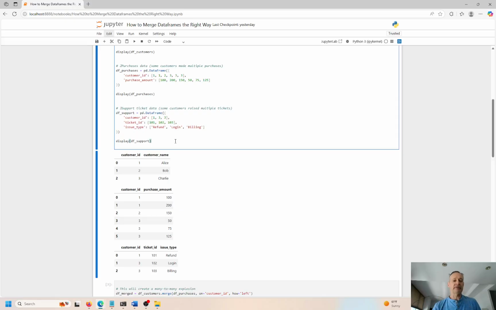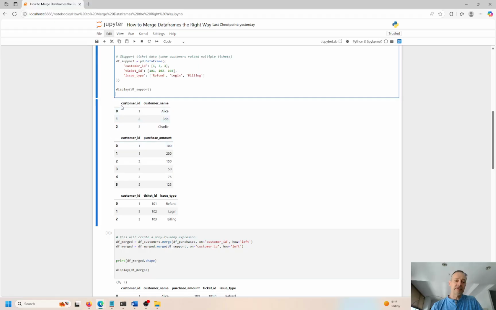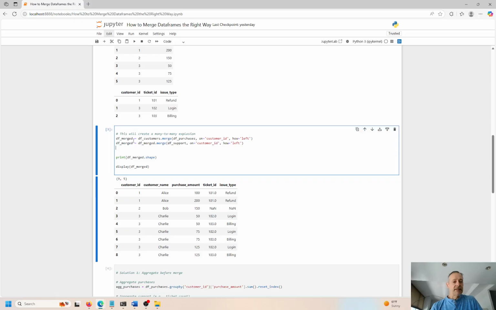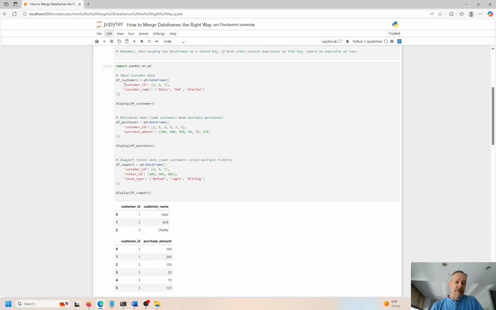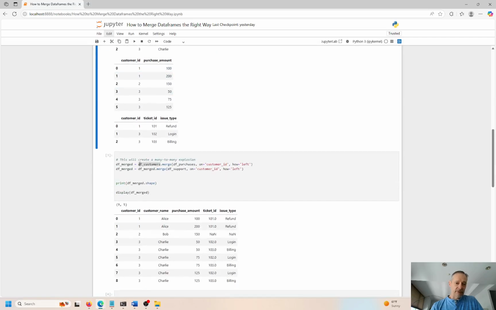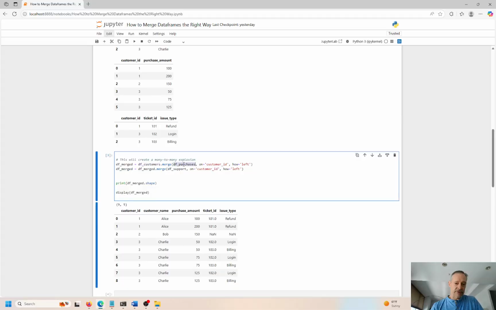If you want to see the details of the data, what's transpiring in between, that's fine. But basically, if you start with 3 rows, you want to end up with 3. So here's a way to do a merge. I'm doing data frame customers. This is what I have over here. I have 3 data frames, right? DF customers, DF purchases, and DF support, okay? So if I'm merging DF customers with purchases, and I'm doing a left merge, so I'm taking everything in the left data frame, which is this one over here.